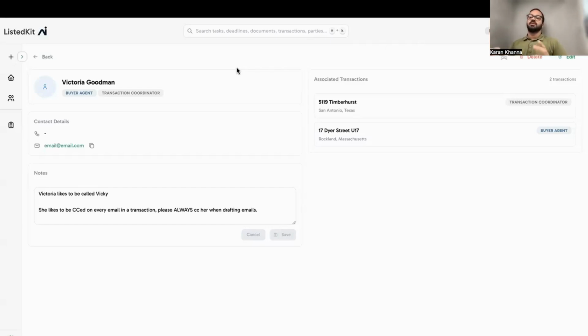You can put your person specific rules by going into parties on the left here, like contacts, and then going into a specific person and then writing rules for them there. So then Ava will have the context of your email rules that are more broad across all your emails, blended with the rules that you've given for Victoria. You could also just use this as an old school notepad if you want to. Just know Ava can't see them. So if you want her to, she can always read that and pull that in. So I recommend going in and customizing that if you haven't. That'll make your communication even more personalized to each client you're working with.